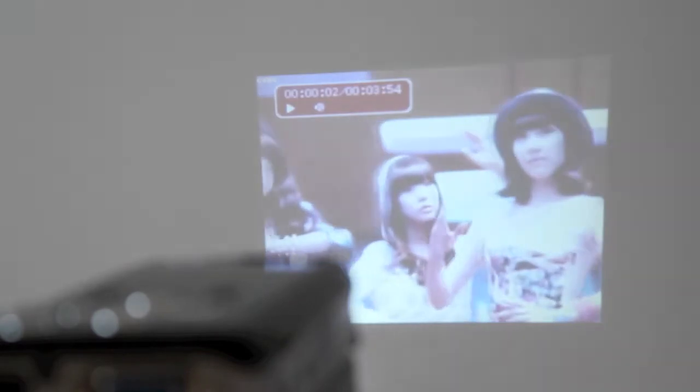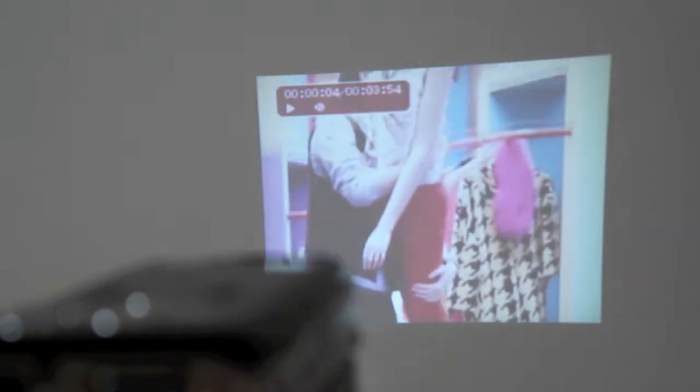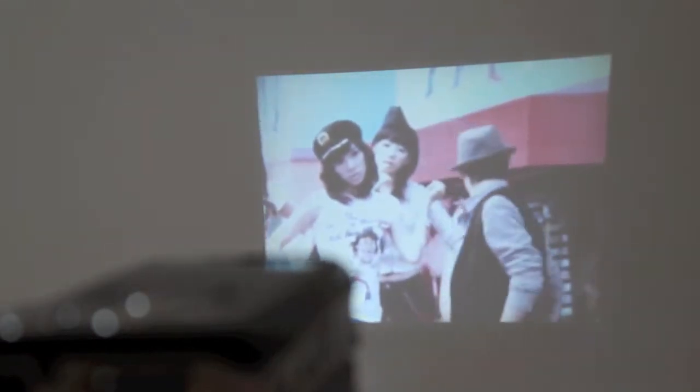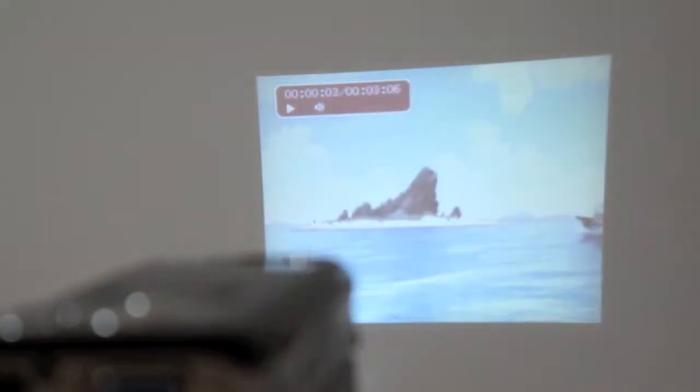Here we are in February/March 2011, and at the moment I think this projector is probably a lot better — it's the Adapt 305 LED pocket projector. You can see we're in pretty well daylight, and the brightness of this thing for a pocket projector is absolutely stunning. You can do everything I show you in the film, and this will also connect to an iPod or an iPad.